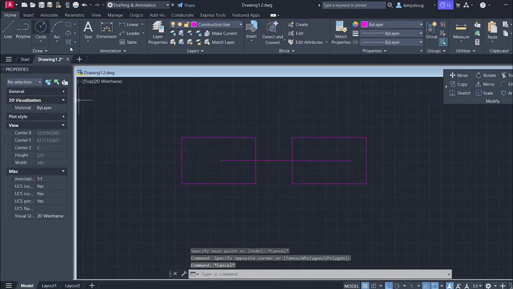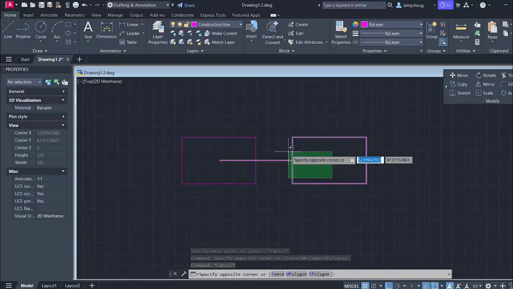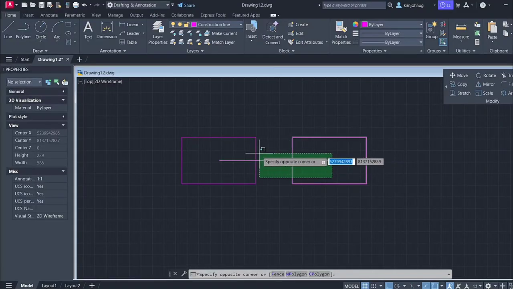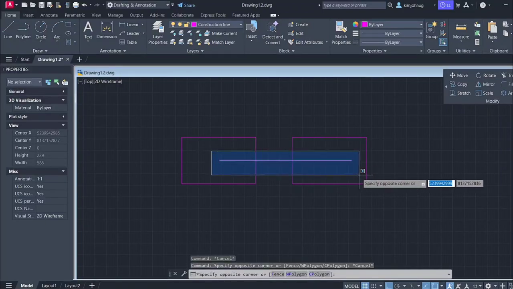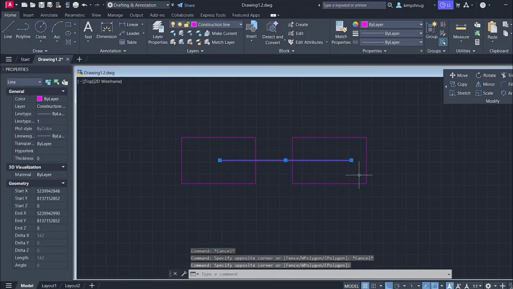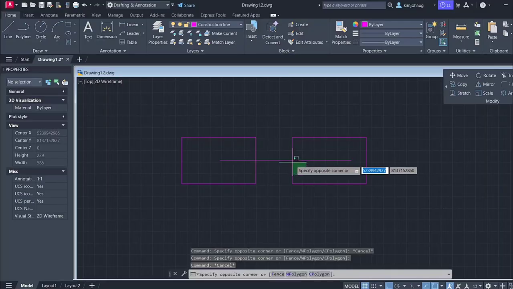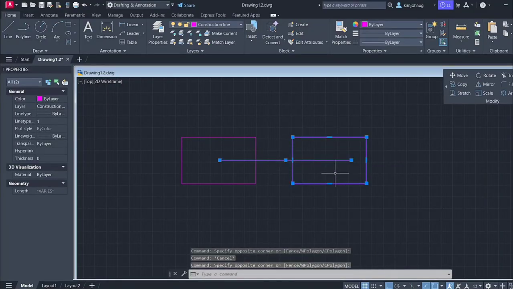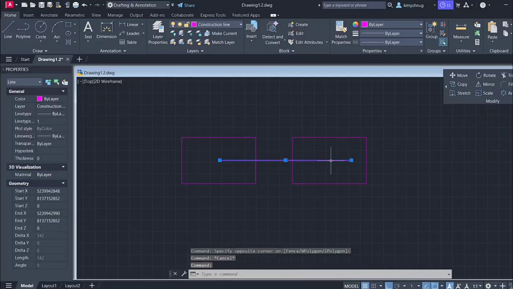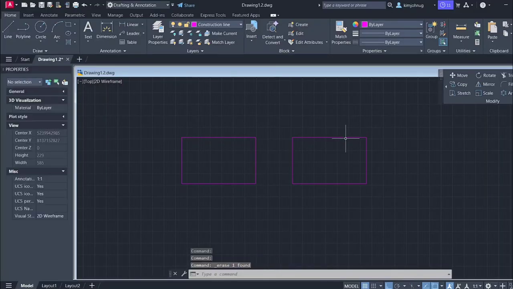But the right to left, the green one, also focuses on the line, but you can see that it can also select some unwanted things in the process, which is not happening with the left to right. You see the difference? So it ends up selecting some unwanted things. So always select based on what you want.